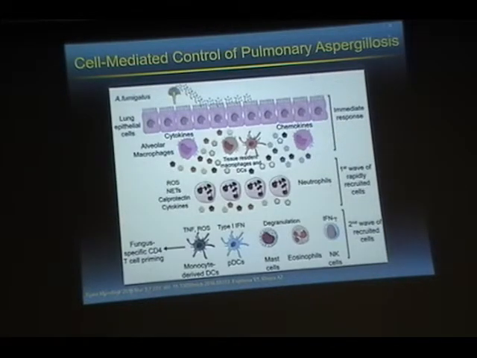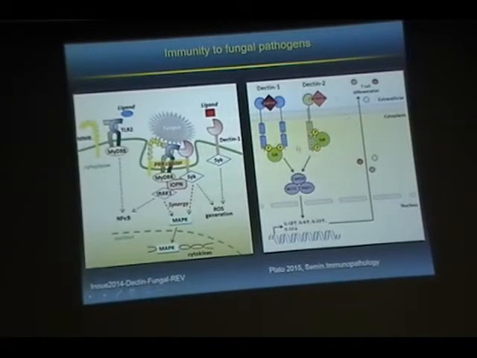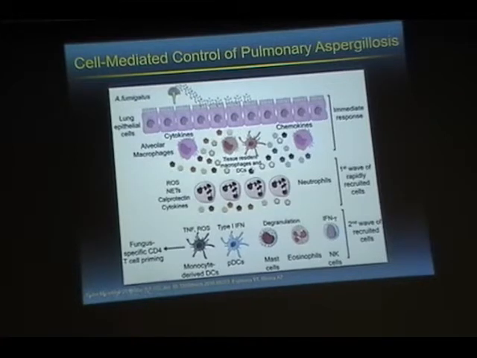So this is what is happening in the context of Aspergillus in a lung infection or allergy caused by molds, where you have lung epithelium, and the immediate response is generated by tissue-resident macrophages and dendritic cells, like here. Okay, so it can bind to dectin-1, 2, and all that. So that's what is happening here, and they produce cytokines and chemokines, and they recruit the first wave of cells, and the first one being the neutrophils.